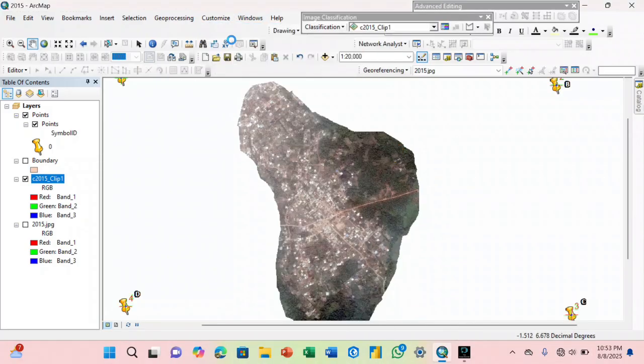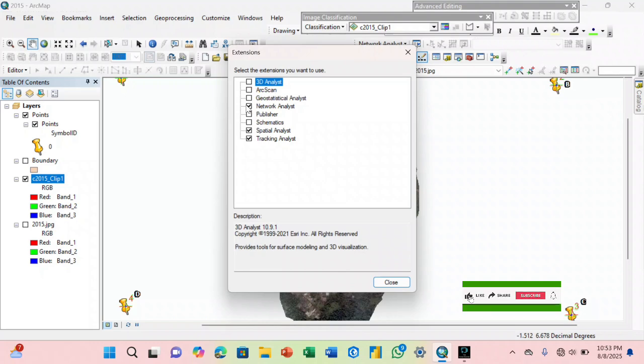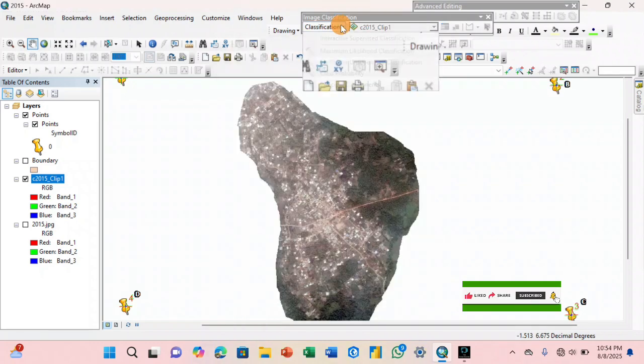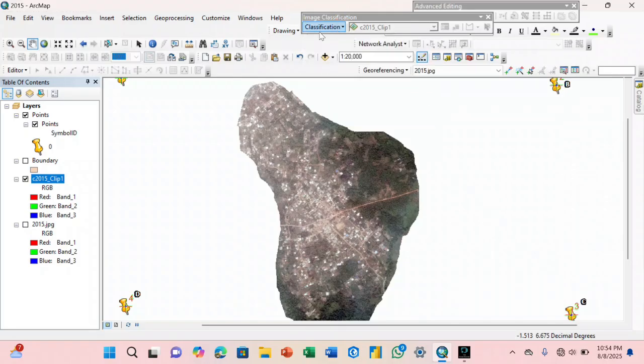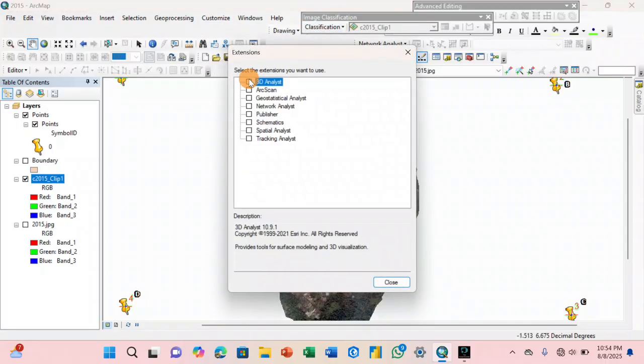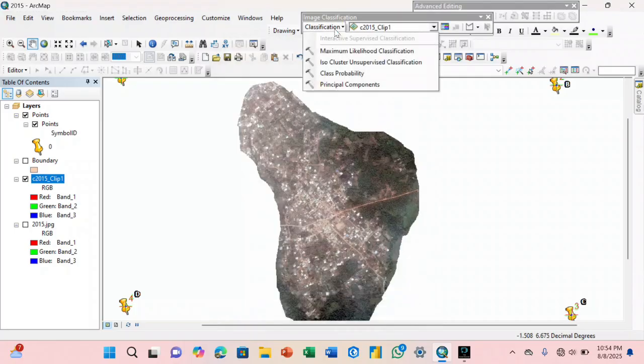So if you go to the customized extension, you see all these classification options they are off. You can't select them. If yours is like that, then it means these particular features are not selected. So you come and check all of them, then you click OK. You come back and they are there.